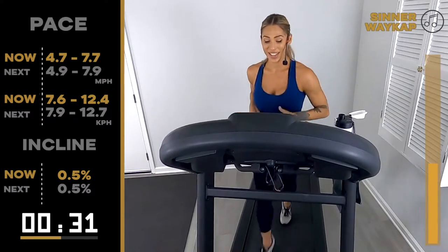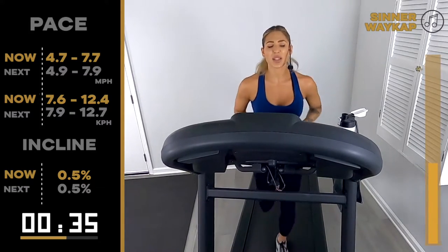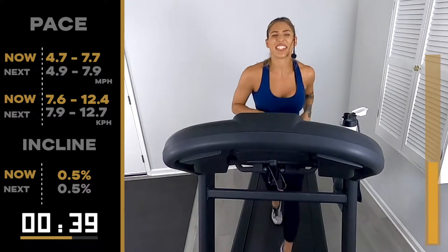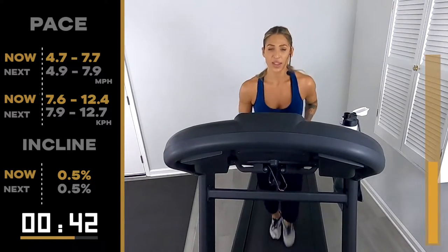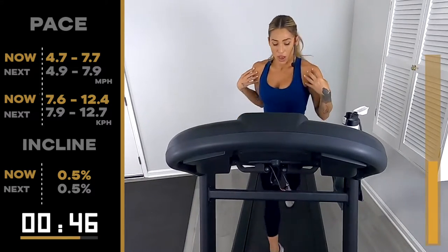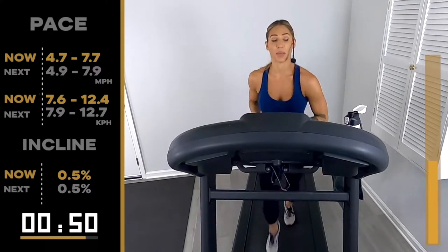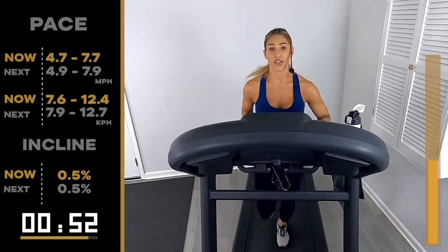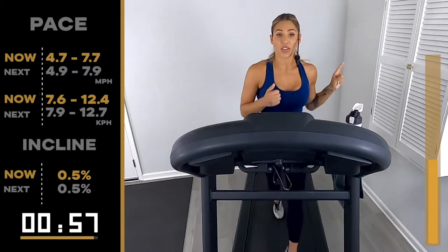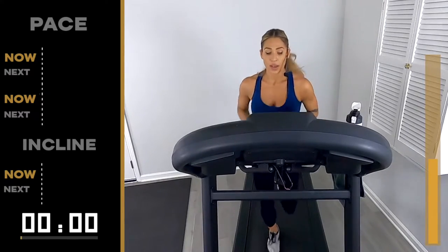30 seconds. We do it again. We add on more. We don't like the slow pace. We want to run fast. Don't ask me why I squinted when I said it. It felt right. Let's go, 15 seconds. Relax your shoulders. I felt mine tensing up as the squinting of the eyes made the shoulders come up. Whew, drop it down. We add on 0.2, 4.9, 7.9, 3, 2, pick it up. Oh yeah, baby.